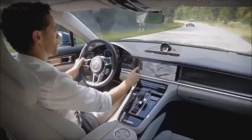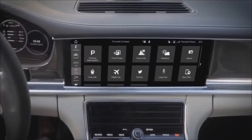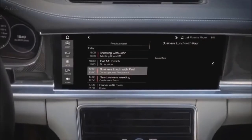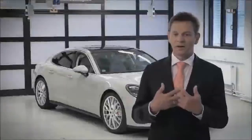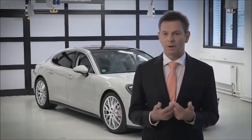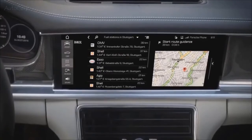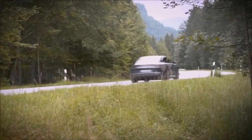With smartphones and tablets, you are online wherever you go these days, and the same is true with the new Panamera. It's a truly modern car with a whole host of features. We've integrated Connect services, in other words, in-car services that the driver can use to gain additional information. As you would expect, real-time traffic information with truly up-to-date minute information to allow optimum route planning.